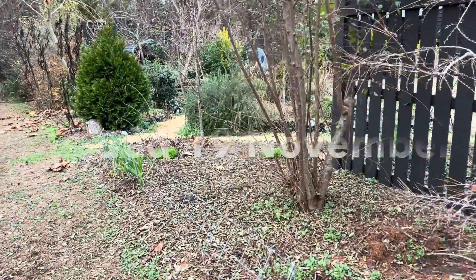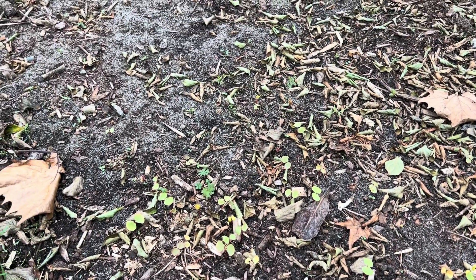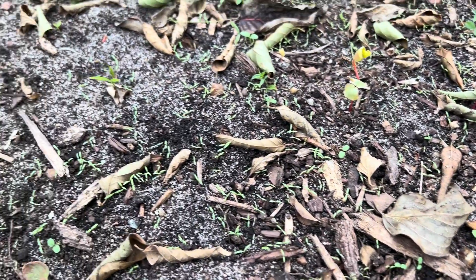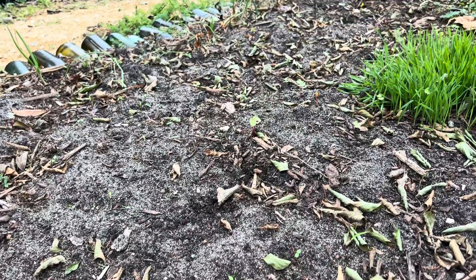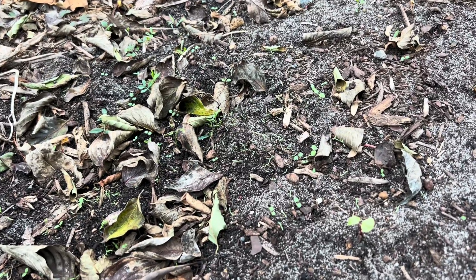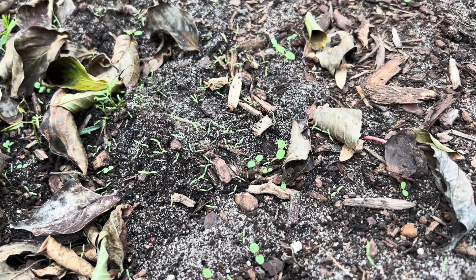Over here is what we did on November 19th in the seed class, and these are just starting to germinate now. I see actually a lot of buckwheat, which is funny — we did not sow buckwheat, that is self-sown. What we're really looking for in here are these tiny little poppies. We did a bunch of different things — larkspur, delphinium, obviously poppies. I can't totally remember because we didn't record it. But great germination — just leave them alone, do not touch them. That is success. Just stop with success.